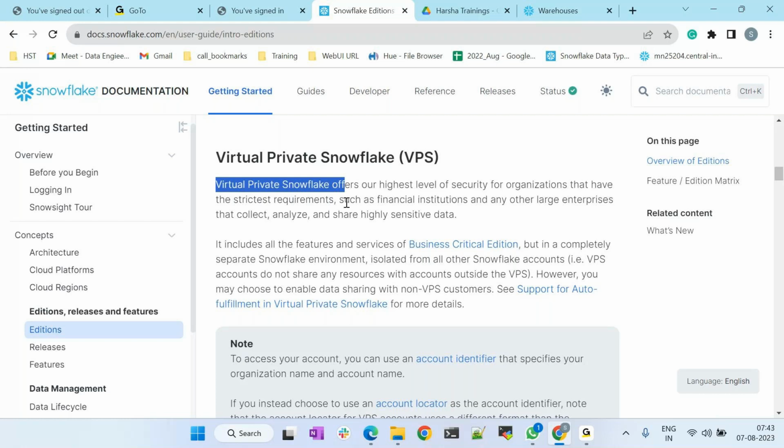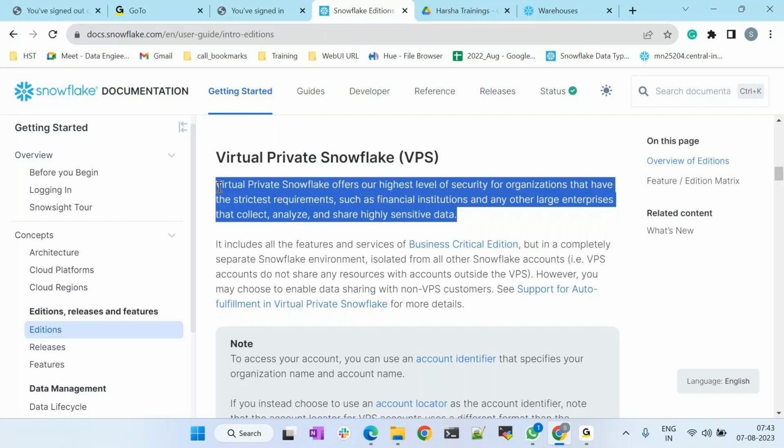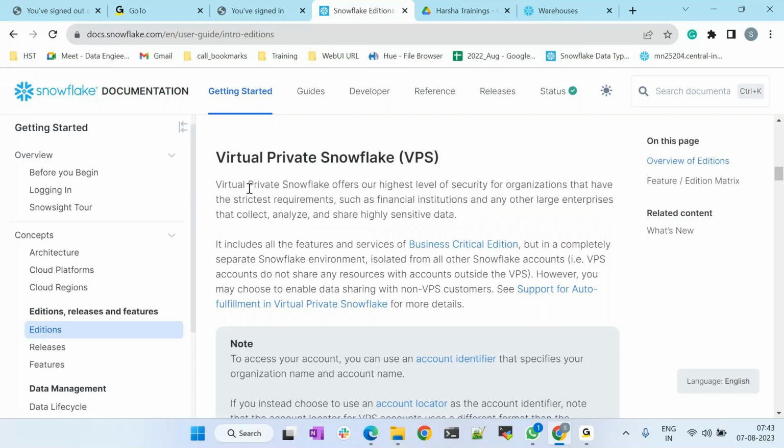It's an on-premise self-hosted Snowflake cluster, where they create their own storage mechanism to store the data, and on top of that they configure this virtual private Snowflake. For example, highly sensitive data, government related data, military data. In such highly sensitive cases, they will create the virtual private Snowflake.